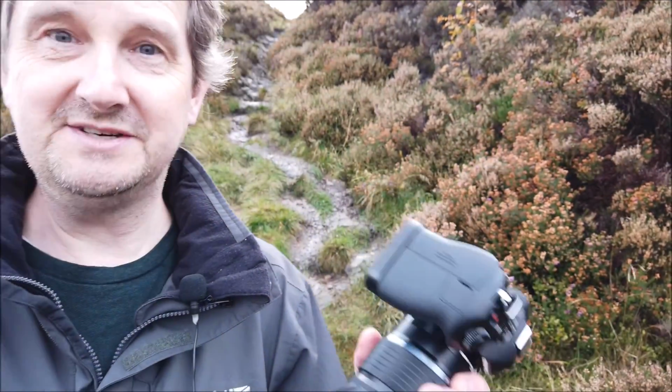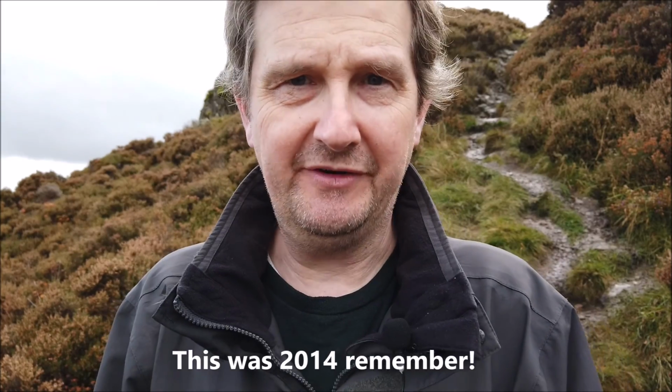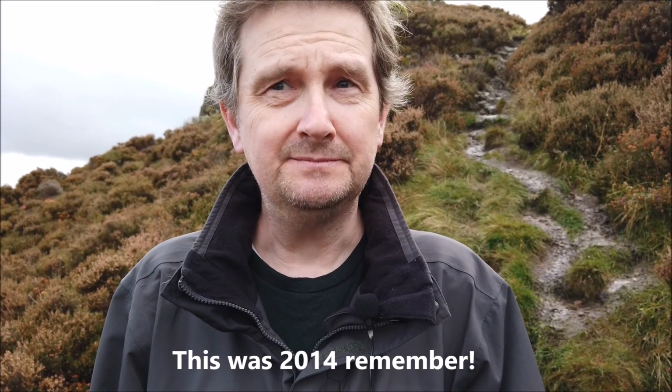So size and weight, that would be my next factor. The next and final reason is features. At the time, a full electronic viewfinder was quite new. Having flip screens was also quite new. We kind of take it for granted now, and an awful lot of cameras out there have got them. But at the time, the Olympus had a flip screen. It flipped that way, and then it also flipped out, so you could either have the camera quite low or have the camera quite high.